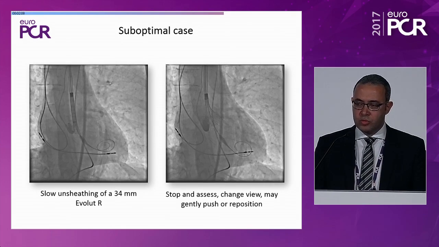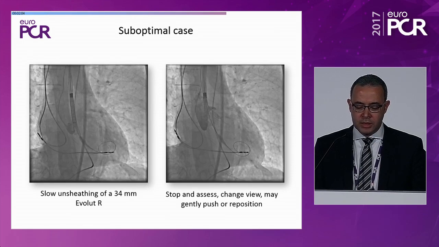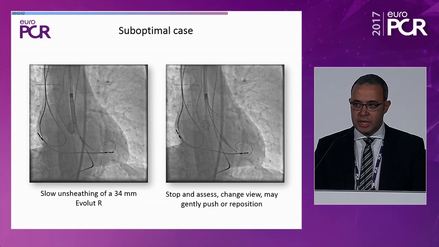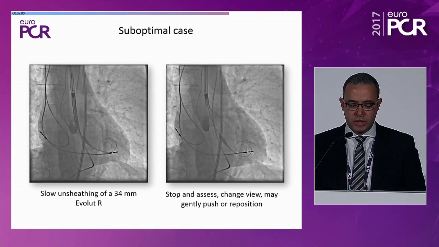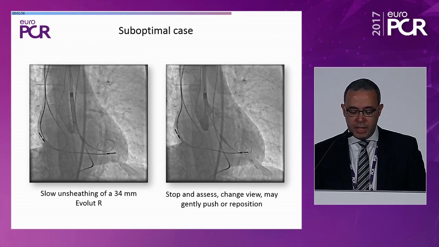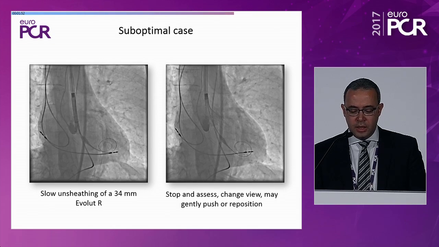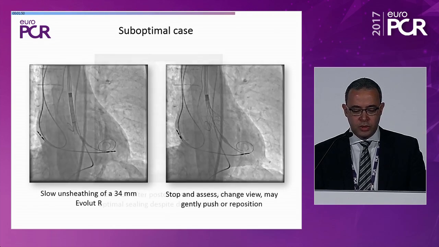You can try to correct it before having complete annular contact by slightly pushing on the catheter, which will get it a little bit deeper from the non-coronary side and higher up from the left coronary side. In particular, you may want to change views and make sure that you're still anchoring on the non-coronary side.